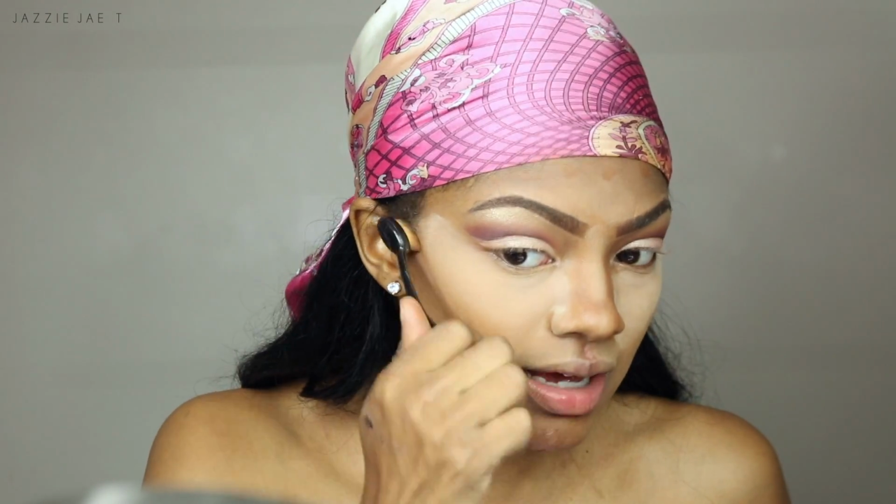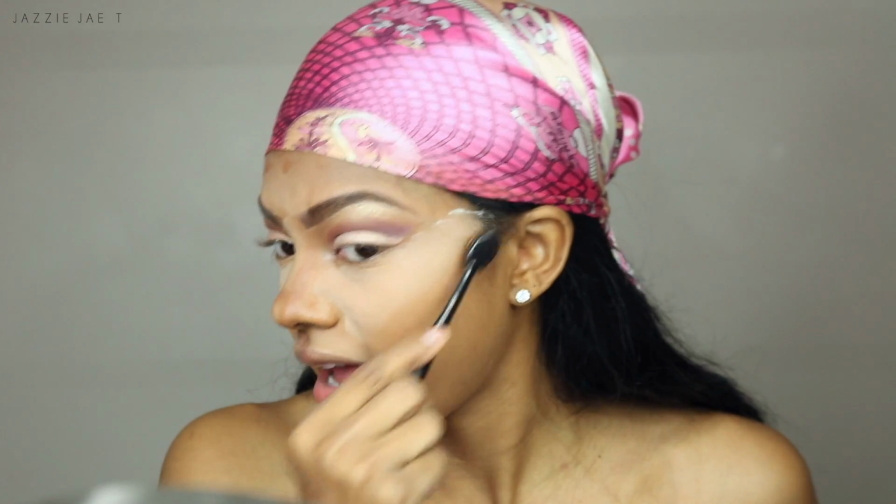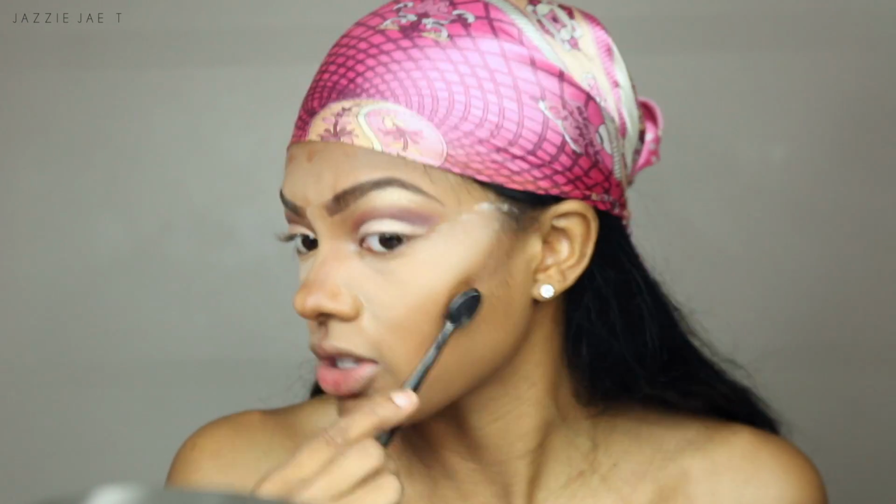To blend my contour on my cheeks, I'm going to also be using another Oval 8 brush that came off AliExpress. And when I'm doing this, you guys, I really don't like to drag this far down because I don't feel like it looks natural. So try to keep it where your normal contour goes. And I really do follow my normal contour line, so it makes it more natural.